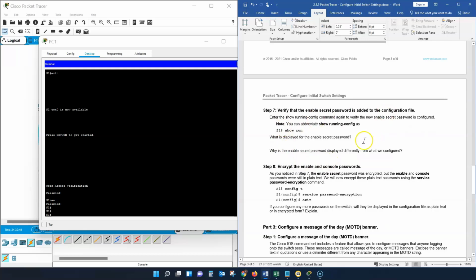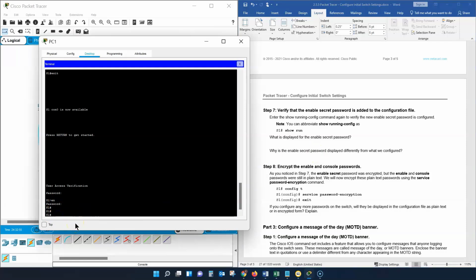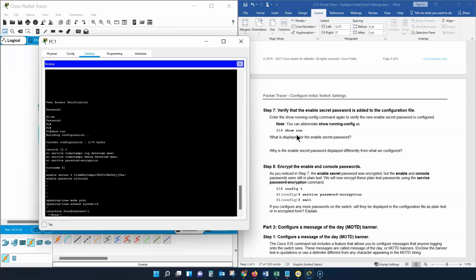So you should be able to explain that to me. Now, we can verify. Remember, our show commands are our troubleshooting commands, and we must verify the work that we do. So once in a while, I'm going to ask you to say show running configuration. This is the abbreviation. Now, this is when I want you to start using abbreviations. As you can see right here, it says you can abbreviate show running config by just typing show run. So now you start developing that skill set that most IT managers have, where they can go in there and abbreviate and type in commands. But don't do it until it presents it to you. Don't just jump out there. Make sure you know it before you do it.